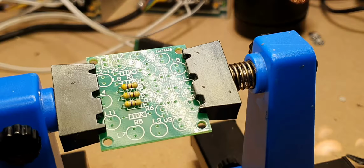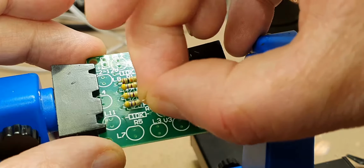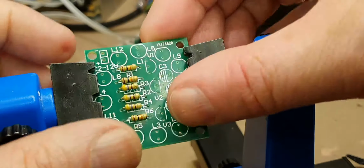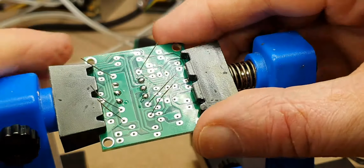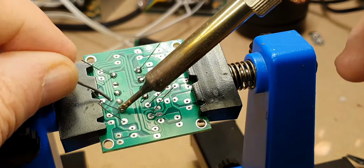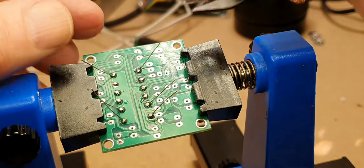And we can now do the next three, which are the 10k ones. Just hold them in while we move the legs out slightly just to hold them in place. There we go, we can get them soldered on. There we go, chop legs off.